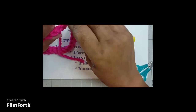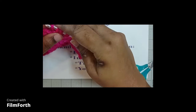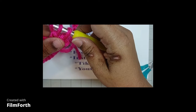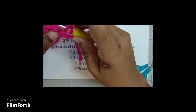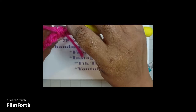Now we're going to do a double crochet. Pull up two. Wrap your yarn around your hook and pull through the second two. Let's do the second double crochet. Yarn through two, yarn through two.